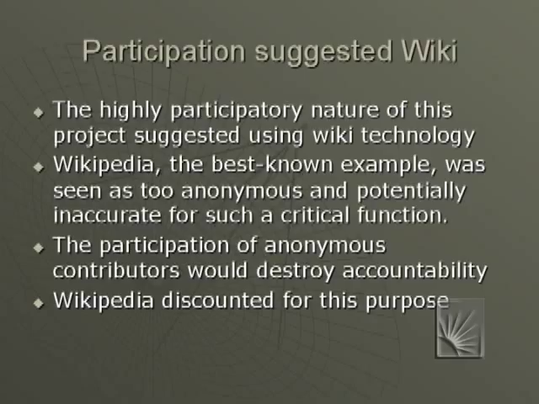So the Wikipedia, of course, we knew about. We decided the Wikipedia itself was too anonymous for our purposes. We couldn't have a lot of people who we didn't know who they were, you know, funny guy 23 coming along and telling us something about the technology of bridges. And so the accuracy and everything would be too difficult to control. And it would destroy the accountability that a professional engineer would need to be able to rely on what it says. So we discounted the Wikipedia for that purpose.